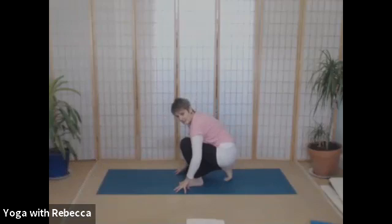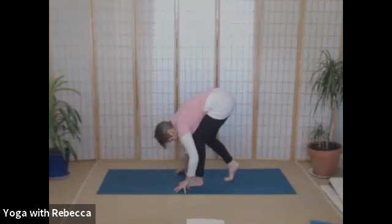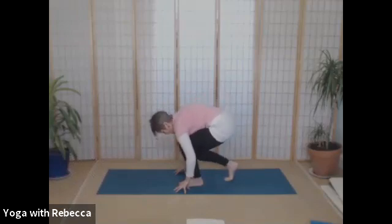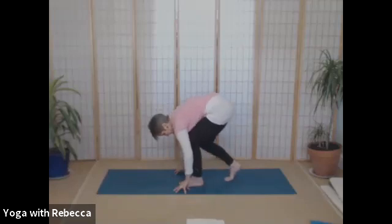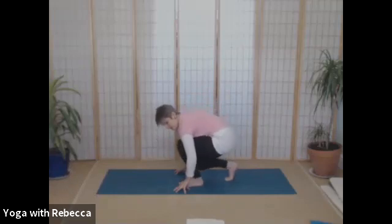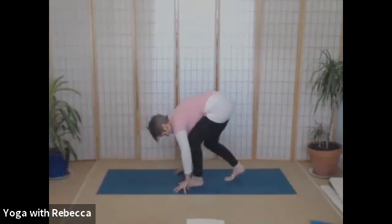And then very delicately in your own time, begin to curl open. But we don't come up straight away, and we sit back down again. So it's so much kinder for our body like this. Whenever you get tired, just come and rest. Please don't feel you have to do everything I say. Fantastic. And you choose when you want to begin to straighten your legs out a little bit more.